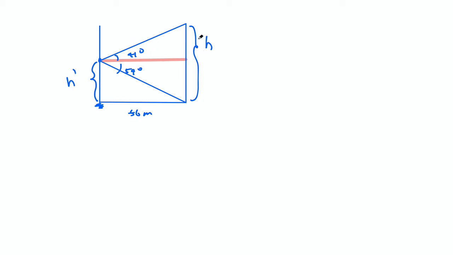What I can do for this question is split it into two different parts, x and y. Right? This 56 meters is this length here as well. So the x value here, according to this angle, is going to be opposite, and this is adjacent, right? So then tangent of 41 degrees is x over 56, right? And same for this triangle here, except this time it's tangent of 54. Okay? It's going to be y over 56, okay?